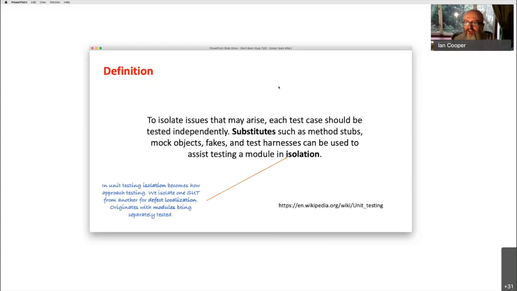It comes from very classical testing, where your software is divided into modules. You treat each module like a black box, and you say, I will test this black box in isolation of all the other black boxes, and I will therefore know that any failures relate to something that's happened inside my black box. To do that, I have to make sure that anything it talked to outside the box, any connections it had to other modules, I replace with some kind of substitute.